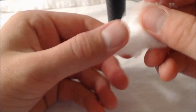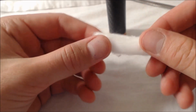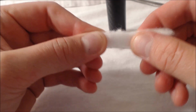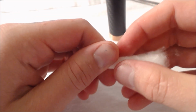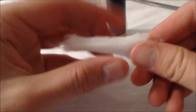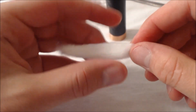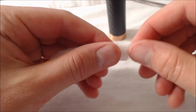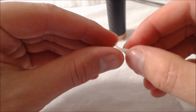And wicking is definitely an art form. It takes some practice, some experience to be able to get it just right. I like to tease some cotton out to the right diameter, because that is key. Not too much inside the coil, but not too little. It needs to have a nice firm touch, but it doesn't need to be so tight that it actually chokes off the flow of the juice. Either one of those, too much or too little, is just not going to wick properly. It's not going to perform.